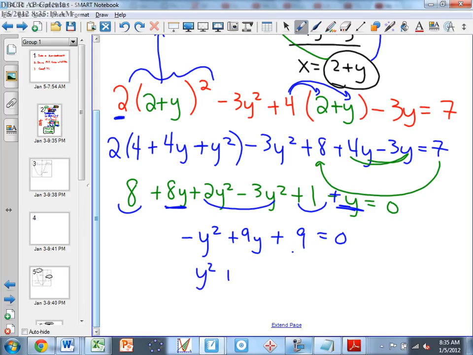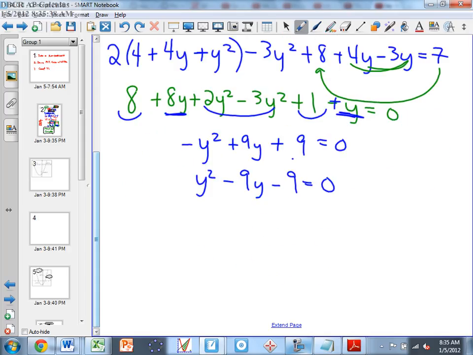And I would recommend doing this. Even though you can't solve this by hand this time, you have to actually use your quadratic formula to do it. But still, if I were to try to factor, I would want a factor to look like that. I would not want it to look the other way. I would want it to look just like that. Now remembering, we are solving for the y-coordinate here. It's still using the quadratic formula, though. So solving with the quadratic formula, or the quadratic program, a is 1, b is negative 9, c is negative 9 as well.